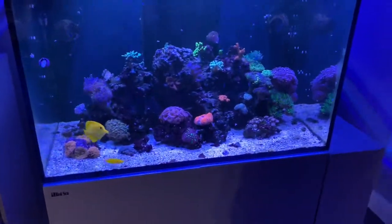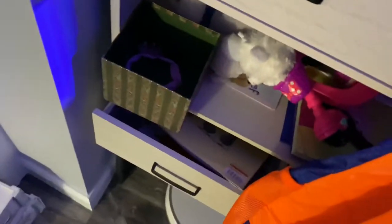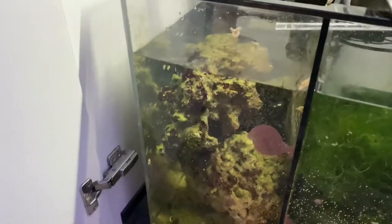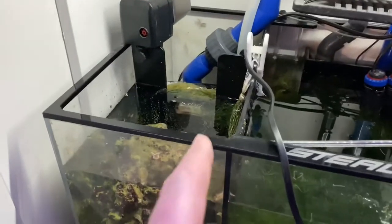If I'm quiet you could probably hear some water flow, and the cabinet's locked. Normally I don't lock the left side, which means one of the children locked that one for me. I'm doing something a little different here — number one, I'm going to get rid of this piece of live rock and keep this piece. I think that's a CaribSea live rock. This is a reef cleaner rock, but I moved the filter floss tray.